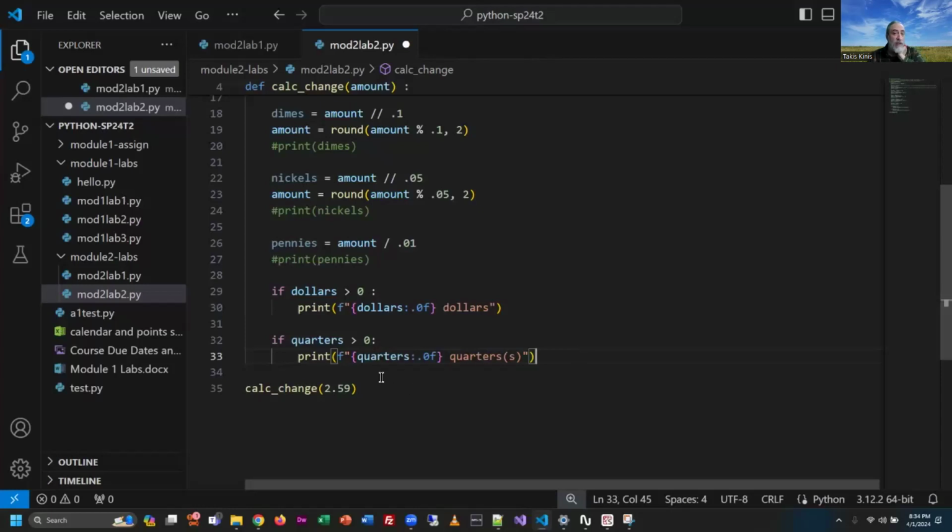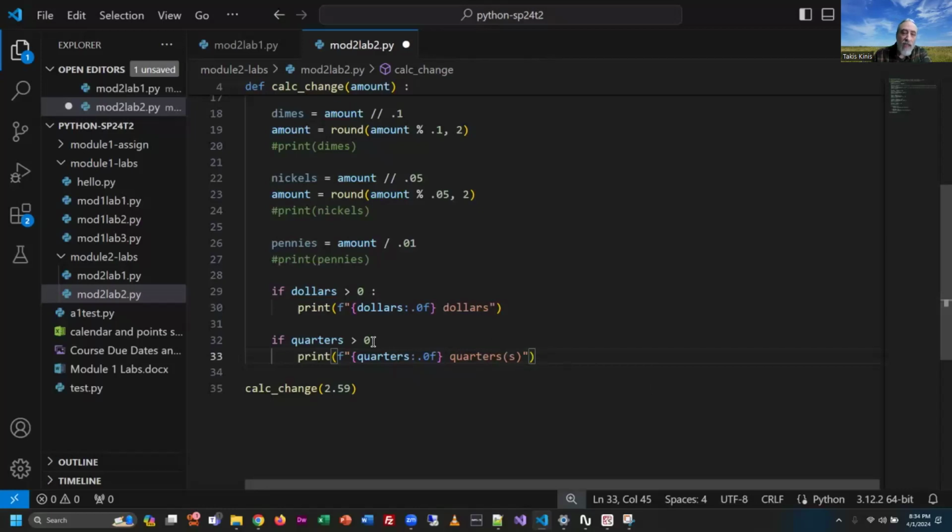So if quarters is greater than 0, we'll put the number on the screen with no decimal places, and quarters with an optional S because it might be 1/4, right? At the most, how many quarters is it going to be? 3, right? It's the highest number of quarters you can have as change, 75 cents worth. You get up to $1, it's 4, and you just give them $1.